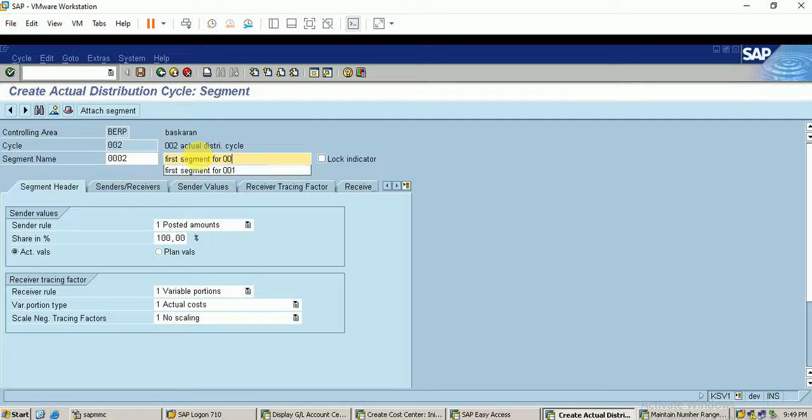It is the first segment for 002. Here also the posting rule is the posted amount, and it is now the actual value. The receiving rule is fixed percentage.